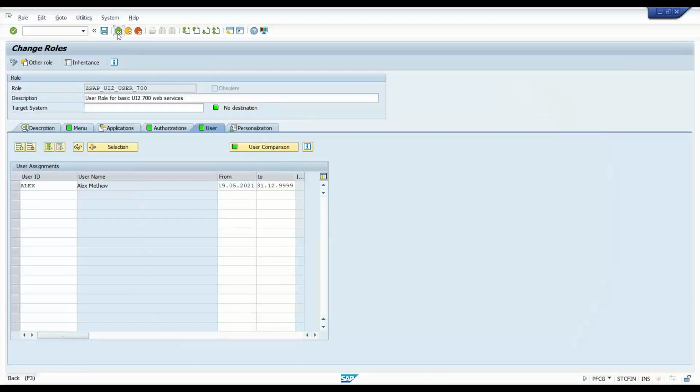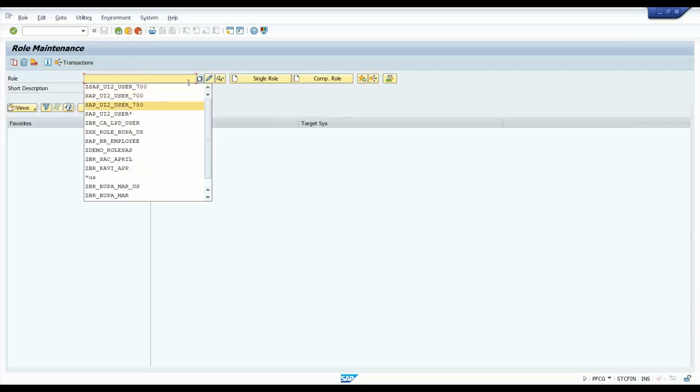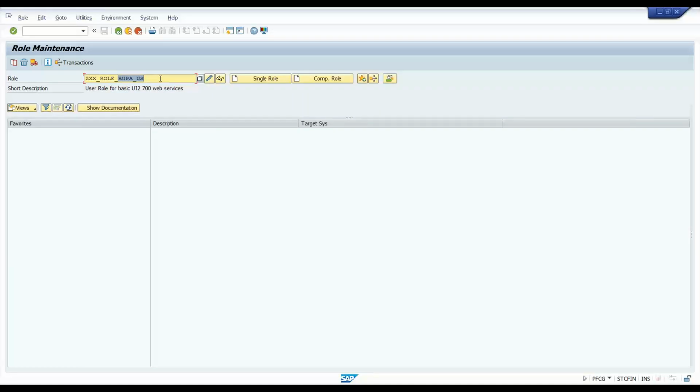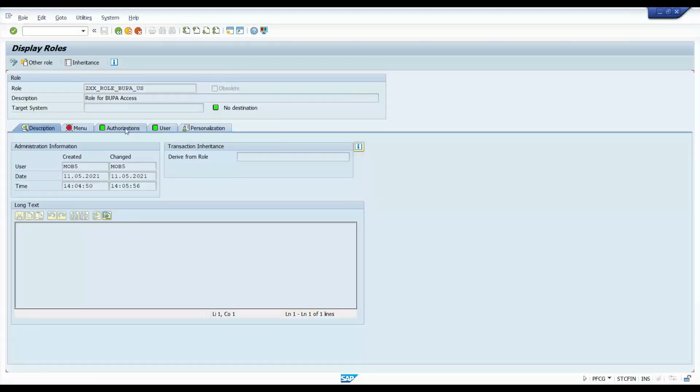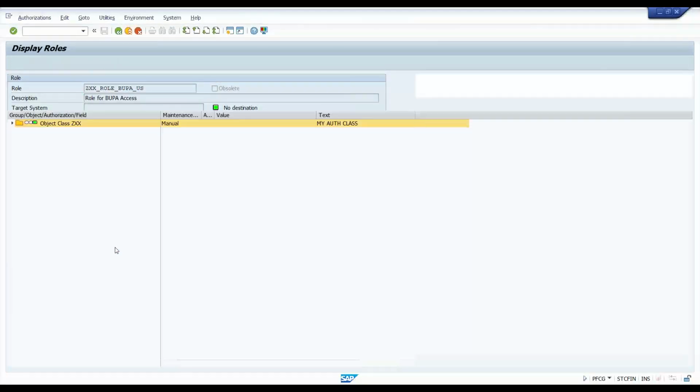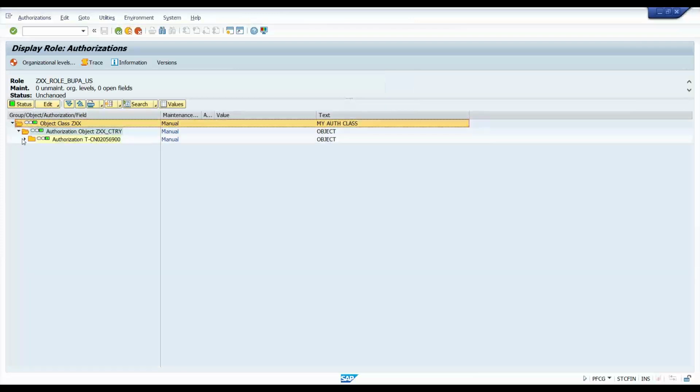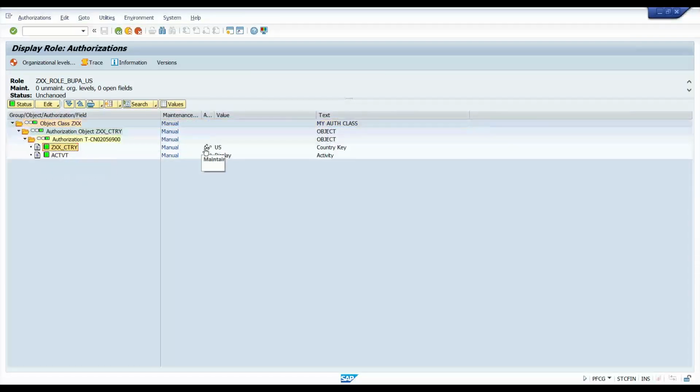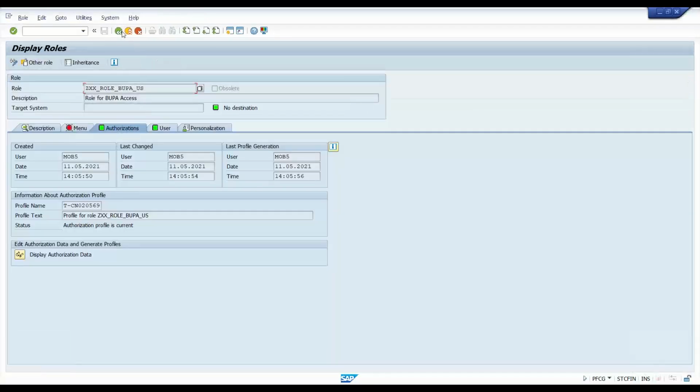Let me show you one role which I've already built for that in my last batch of ABAP on HANA. We have created a role here for business partner US, United States. Those who access this particular role can only see data for US customers. If you go to authorization, we have already built a profile, and here we used a country field set to US, display authorization. Somebody who has this role assigned will be able to access only the data for US country for business partners. So please join my ABAP on HANA training to understand.